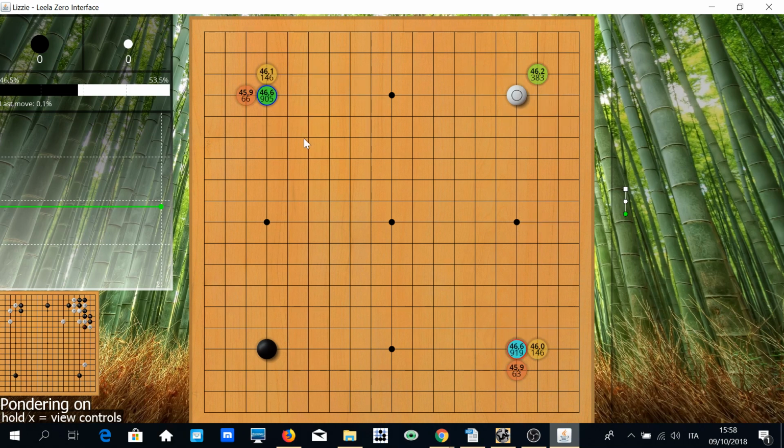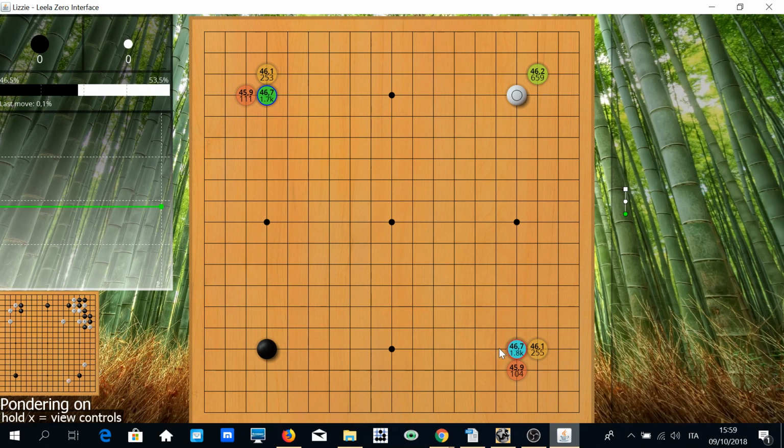Suppose you look at this point, you can find that it has reached at least 1000. And what does 1000 mean? 1000 is the visits, the number of times the computer has analyzed that position. So for instance, this position is not interesting for the computer since it has looked at this variation only 93 times. In this position, the computer has looked 1.5k, so about 1,500 times, and so on.